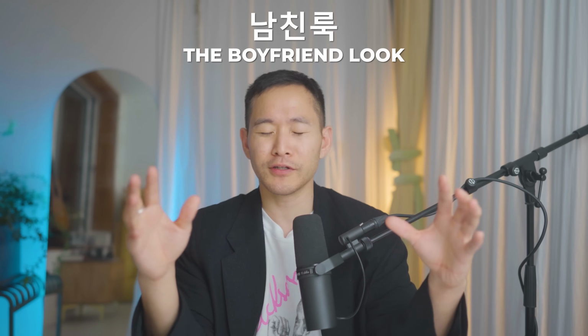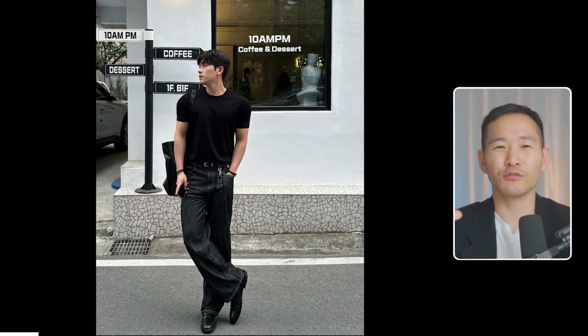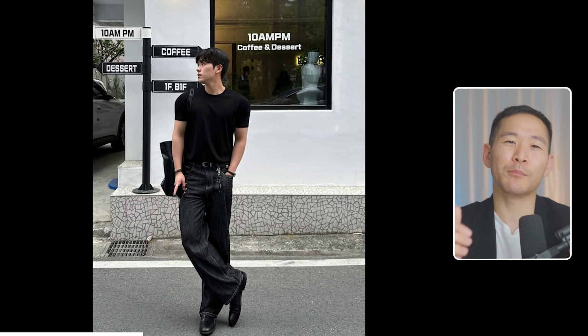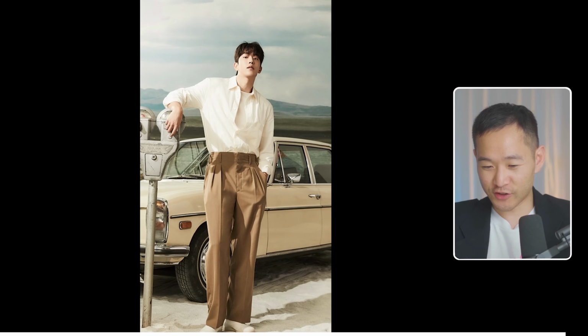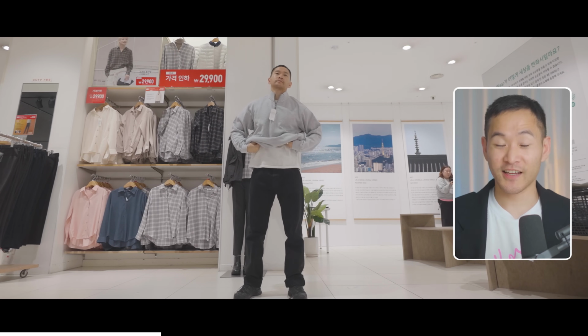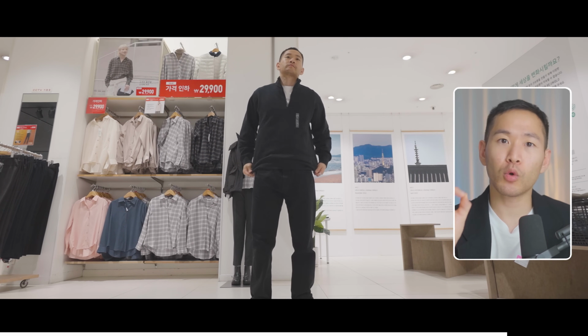Next, Koreans have this term called 남친 look. It means the boyfriend look. And I don't really vouch for this because I think it's kind of a boring look, to be honest. But it's basically a look where they just wear the simple colors and the essential colors, items, and fits. They don't try to do anything crazy or look too outlandish because that's going to draw all kinds of attention. The boyfriend look in Korea is a guy who just kind of dresses like this, but with just a plain white t-shirt, some black shoes, like just simple basics.